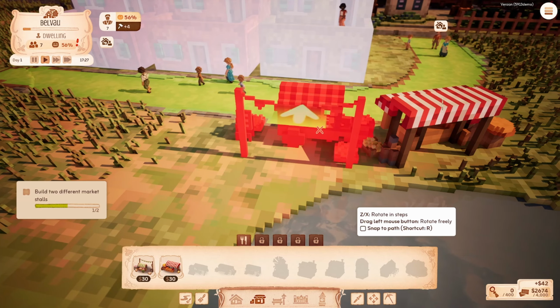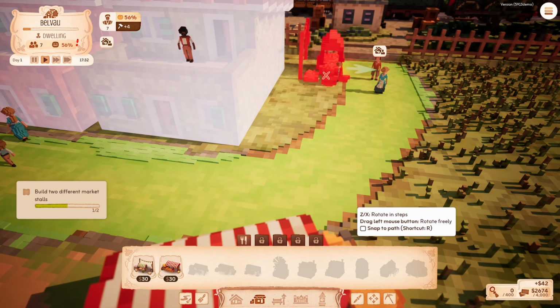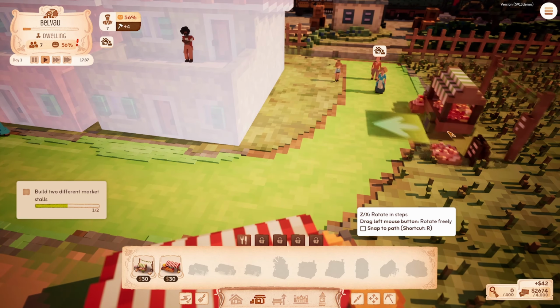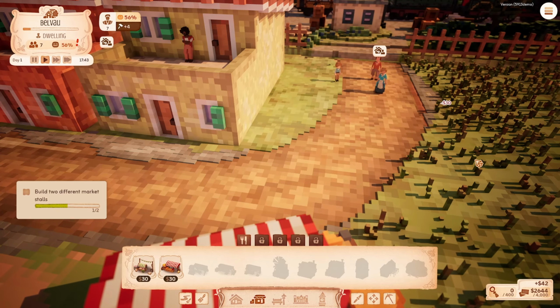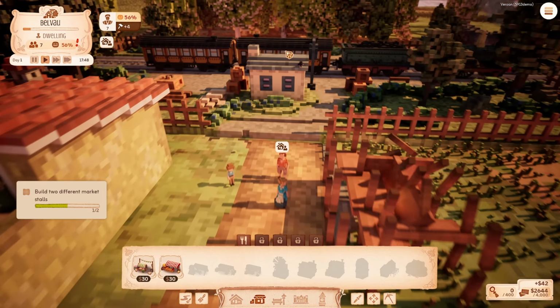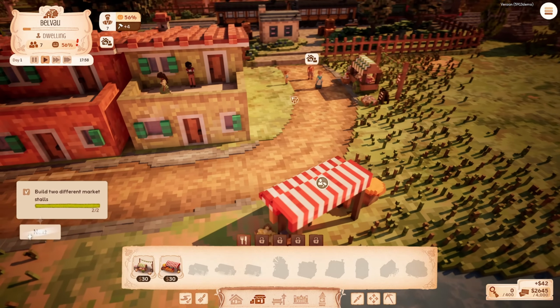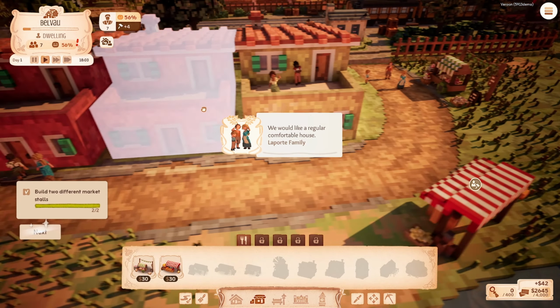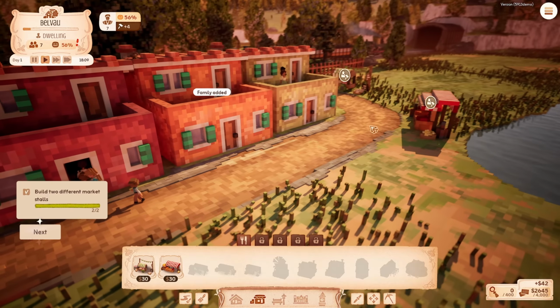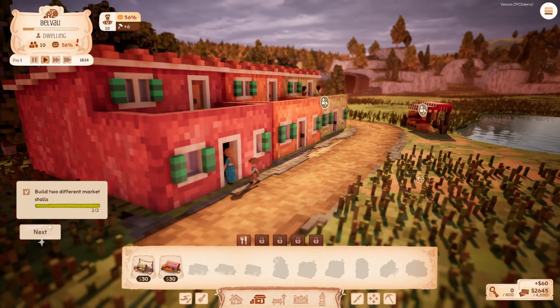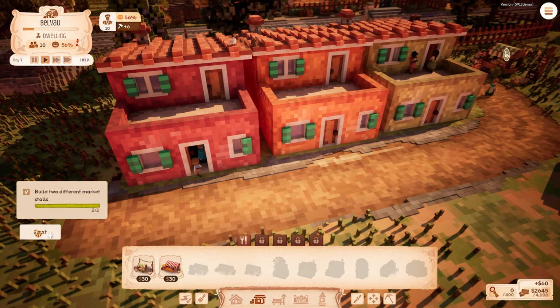This one, let's have this one. Should we have it here just where we enter the town? No, maybe not. Maybe here. That would be a good spot, I think. Good food, so every visitor that comes by the train can go and get some good food from our little village. Here we got the Laporte family. Welcome to move in that one. Look at that. So atmospheric.